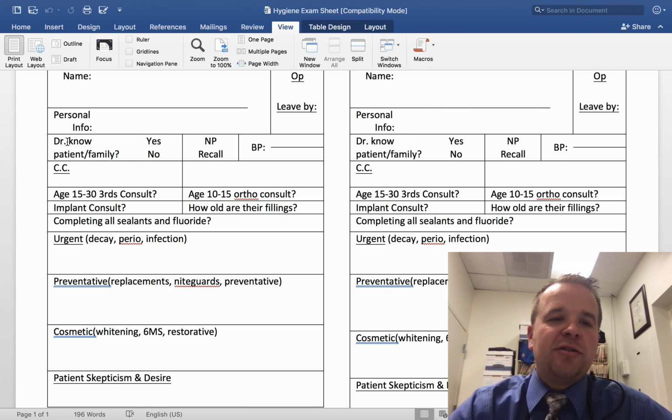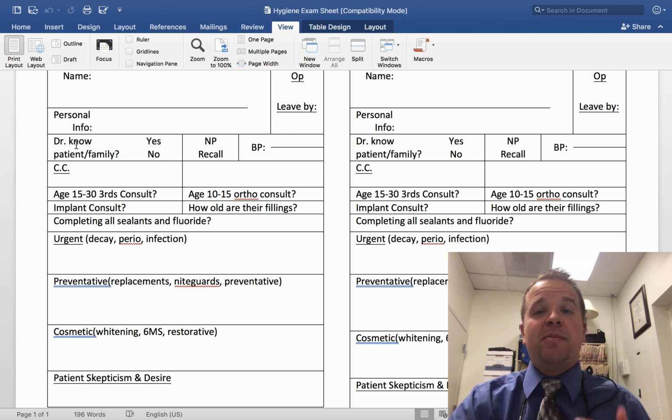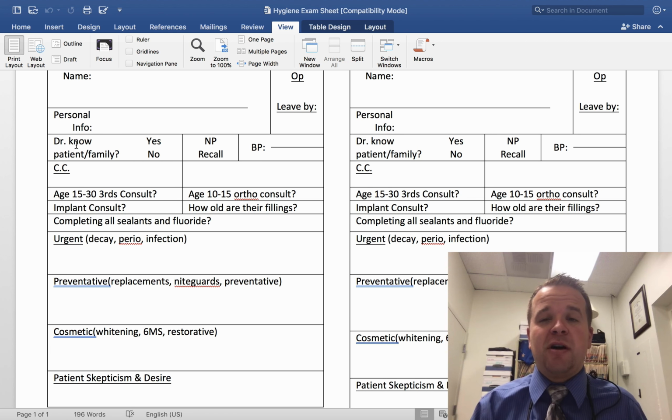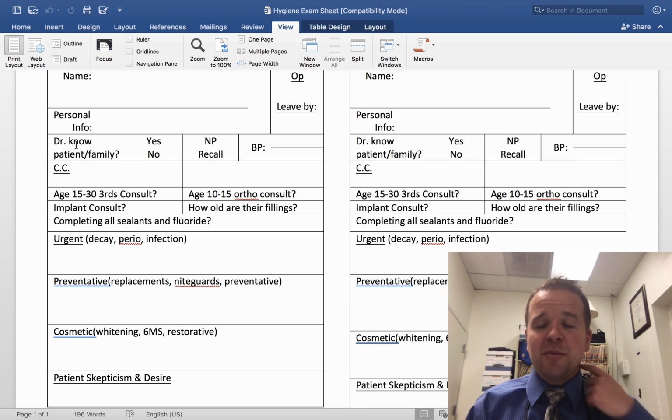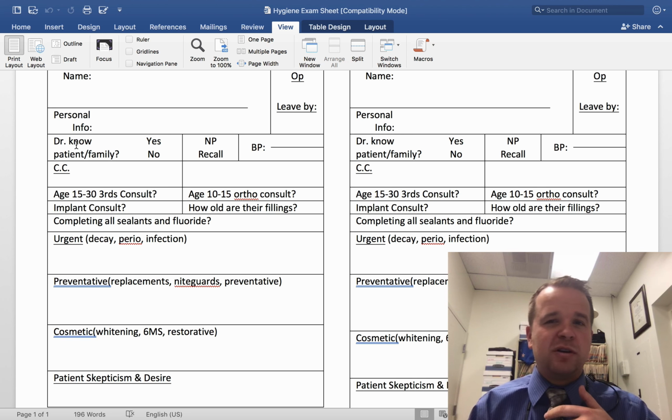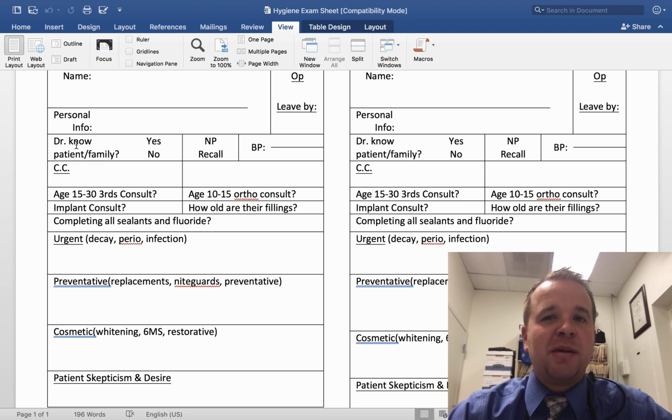So this name, personal info, op, this is all you can kind of fill out as you see the patient. This is also a very, very big category for me personally because I'm going between different offices. Sometimes I don't know if I've seen that patient or not unless I've really had a fun experience with them or something like that. But oftentimes, if just routine exams, sometimes I don't remember. I will be completely honest. Once they open their mouth and I see their teeth, then I can see that I remember them. But before that, sometimes I don't. So this is a great place for you to be able to write that.